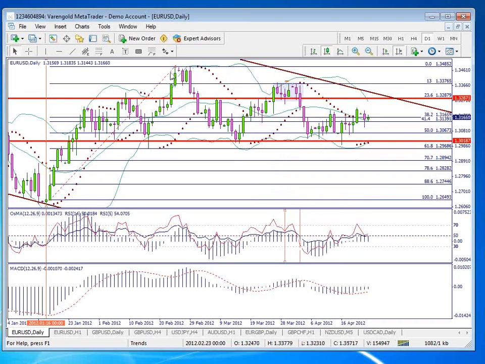So here the pair went again to a certain level, and the swing was between 13 and 23. So if we are looking at the fourth wave, the pair stopped at one very important Fibonacci level. For the daily chart, this one is a very important level. The Fibonacci levels are very strong. So we can consider as resistance the line that is a little bit over that 13 level.